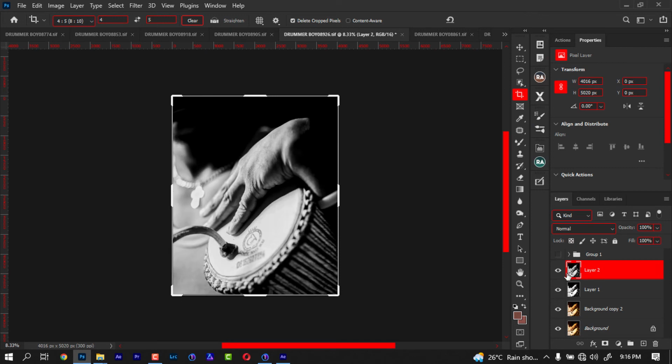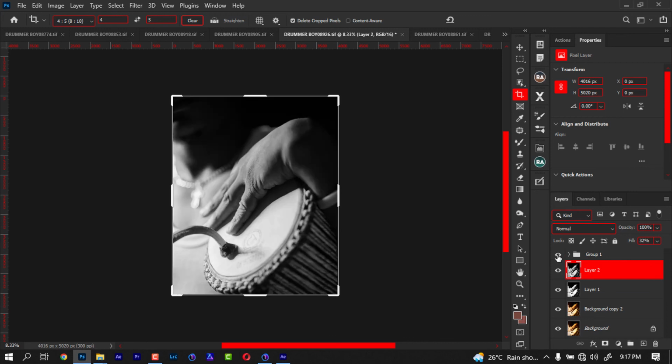Now when I do this, every part of the image has lost that much of the details that we want to keep, and what we want to do is just to apply it and reduce it. So we can just come here and use our fill to bring this down. Once you bring it down, the overexposure of the image has gone off and you have this amazing black and white.